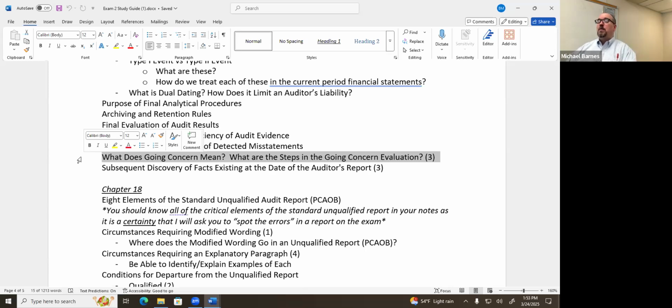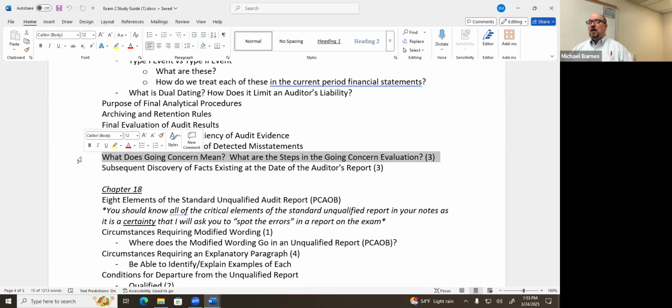Management says, we've got great plans. They're the best plans ever. And if we think as auditors that they will fix the problem, we stop there. But what happens if substantial doubt still exists? That's where we have to actually have management disclose this in the financial statements. And we have to change our audit reports to add an explanatory paragraph to mention this going concern issue, that we have substantial doubt about their ability to continue as a going concern.